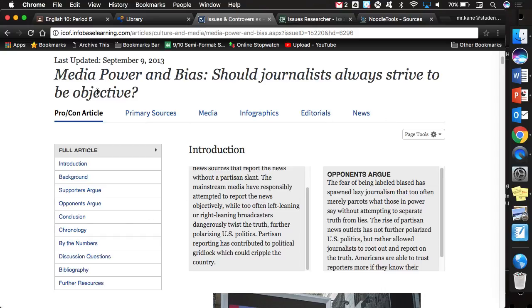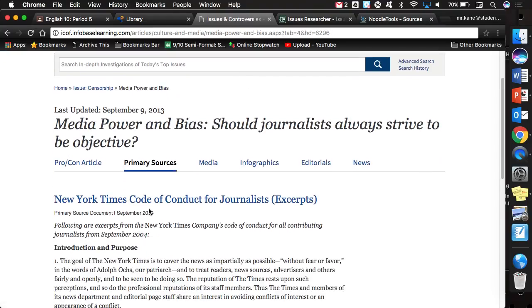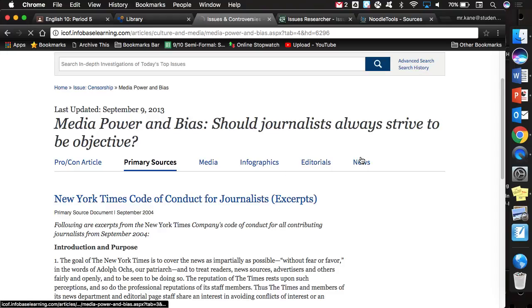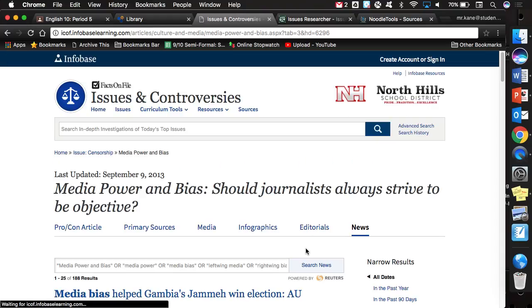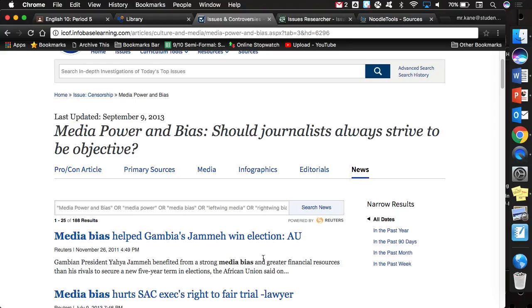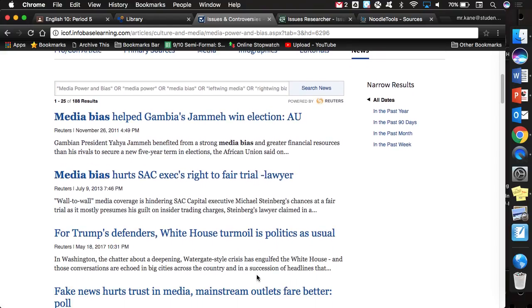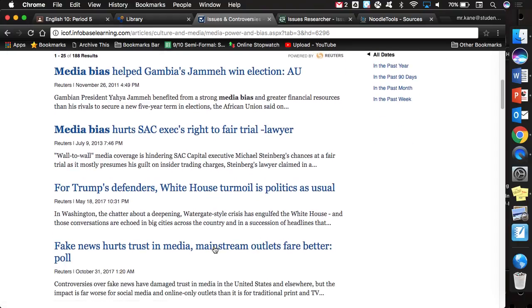So where I'm at right now isn't necessarily just what I want to cite, but it'll give me different ideas that I could take a look at, whether it be a primary source, a news article or an editorial. Issues and Controversies takes a little bit longer to find what it is you're looking for, but I think the news tends to be a little bit more recent with this one.